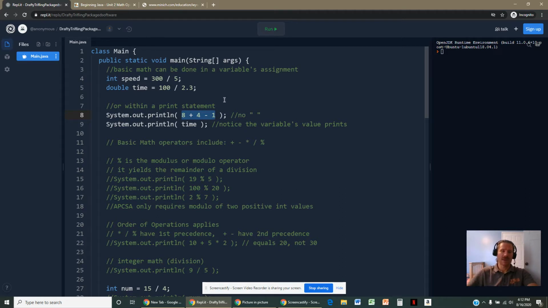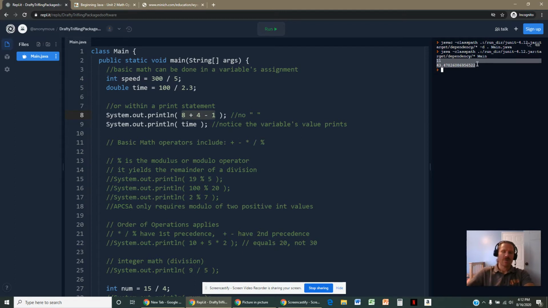And then, like I said, we're going to see some decimal. We'll figure out what 100 divided by 2.3 actually is. So it turns out that we see the 11 there, and 100 divided by 2.3 was 43.478, roughly. You'll notice too, sometimes with doubles the last digit or two might be wrong, like if you checked it on a calculator, and we'll talk about that more later. It has to do with how math is done in binary and whatnot. But for right now, this looks good.